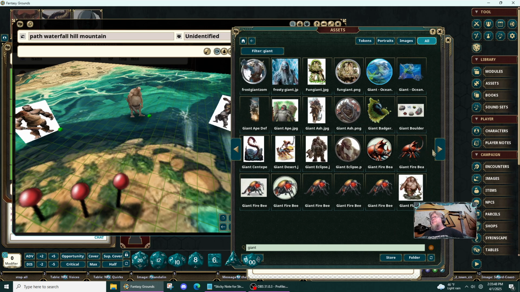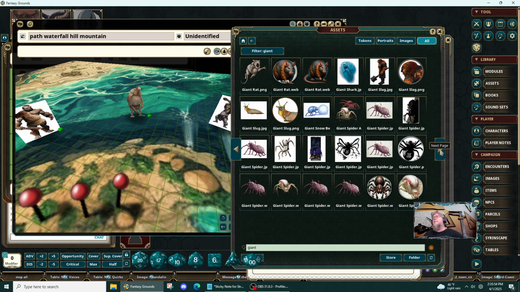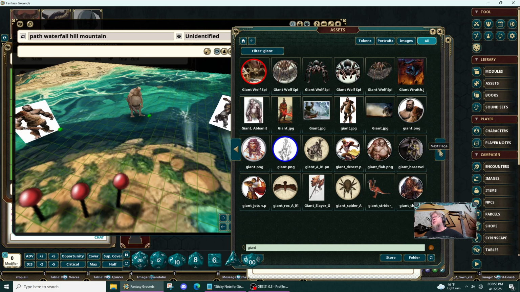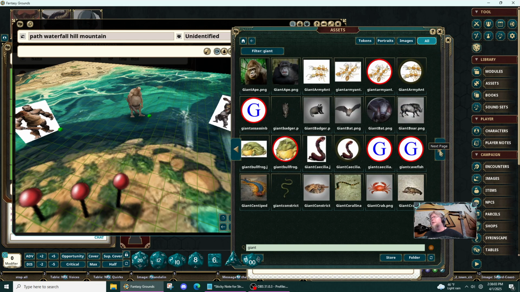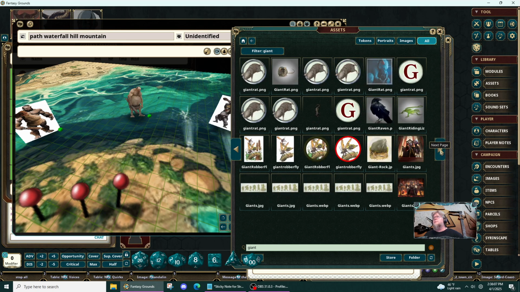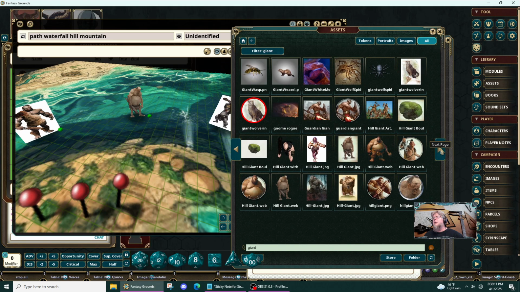Of course, this is showing all the giants, giant spiders, giant lizards, giant everything that we have that's giant.